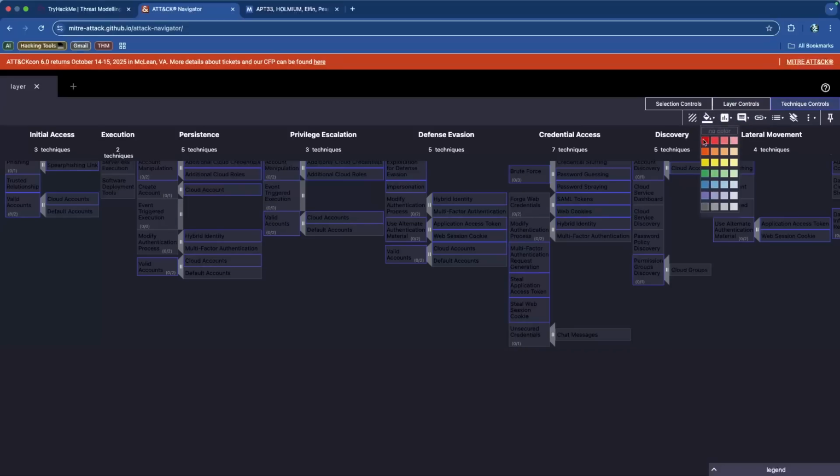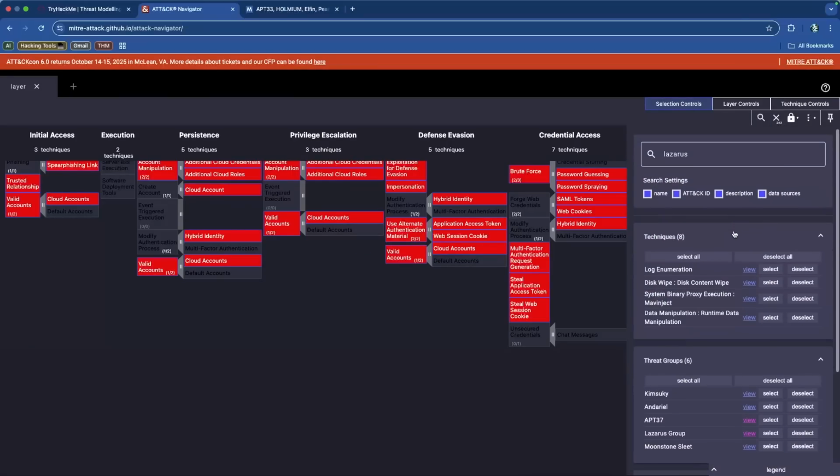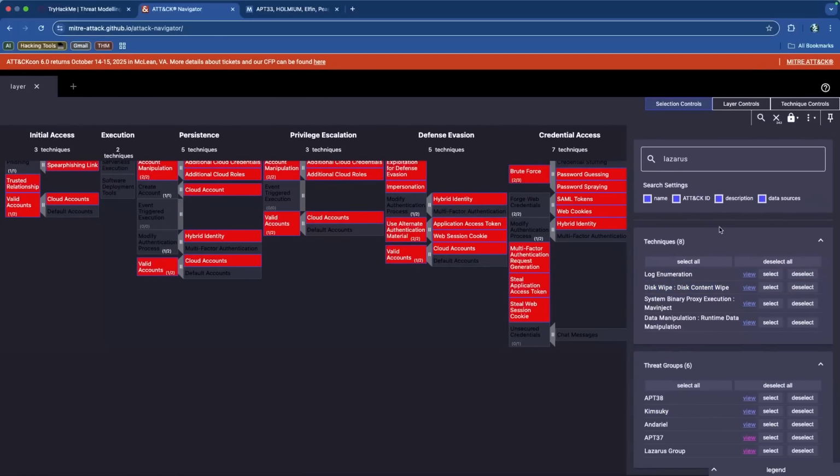So we can go under this and we can try to background color these, and then we can see that these are all of the stuff that still stay relevant to everything that would have to do with our specific company. So this is just one way that we can go ahead and narrow this down, and then we can go back under selection controls and look at all of the stuff that we have already selected, and we can remove them just in case for whatever reason it might not be relevant to us.